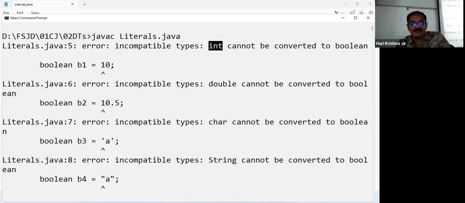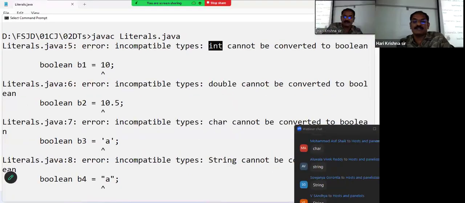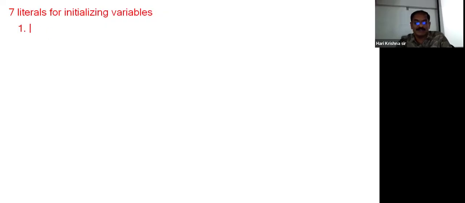Understand? Tell me now. How many different types of literals does Java support? Conclusion now. Java supports 7 types of literals for initializing variables. What are the 7 types of literals? Number 1, integer literals.